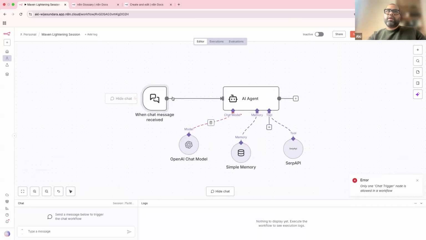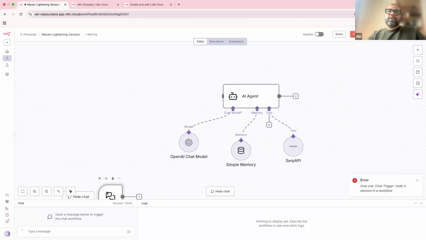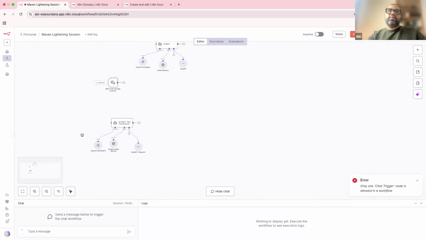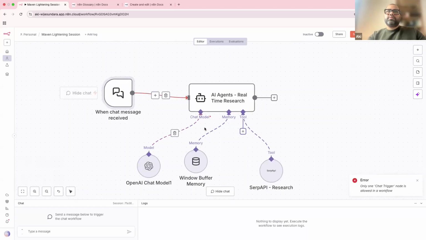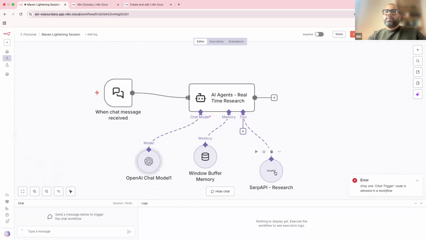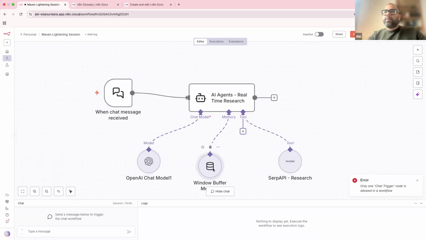Before I run it, I'm going to connect this to the agent created below, which is the same agent that I've tested before. If you connect this, very similar: you have the OpenAI chat model, SERP API, and the memory.